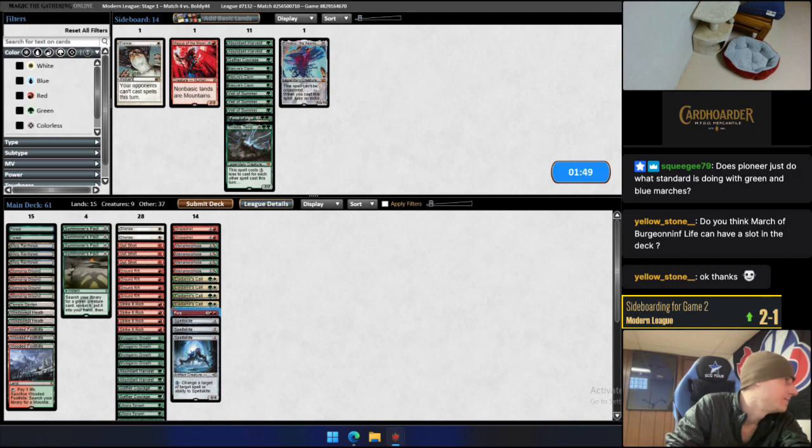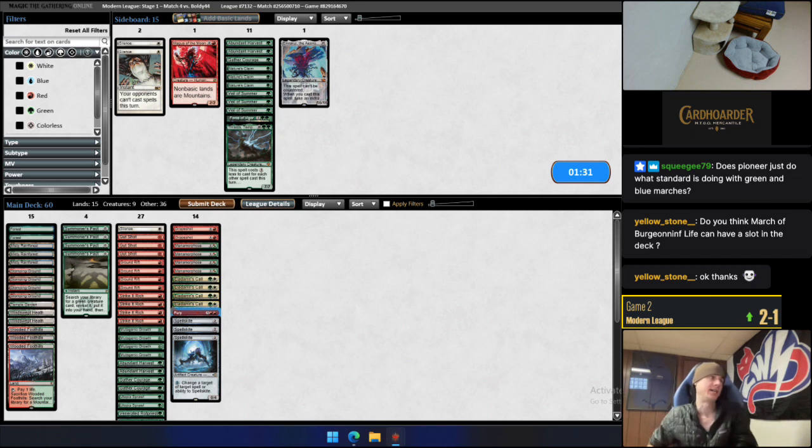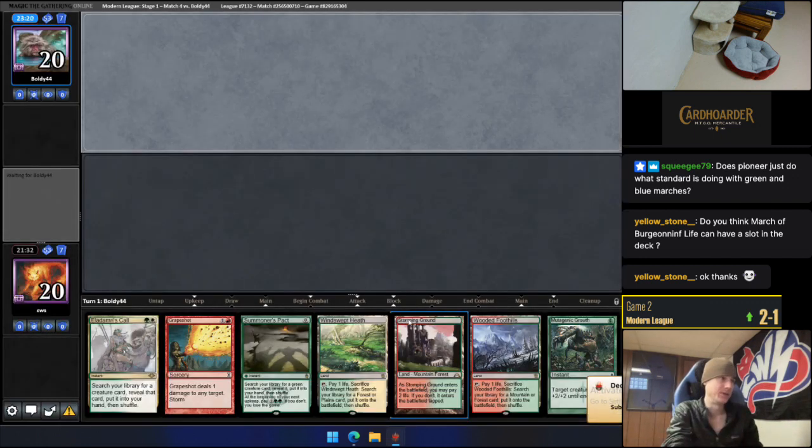I am on the draw. I want to size something. Question. I guess no, I'll just have one silence, one fury in. So if they go for an aggressive turn one Rot Priest, you have a way to answer it on turn two. This hand seems fine. Oh, no problem, Yellowstone. Yeah, I wish we could utilize that card.